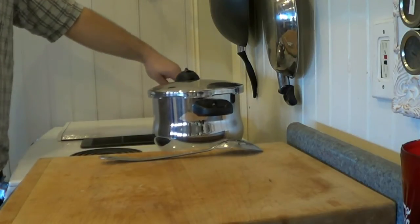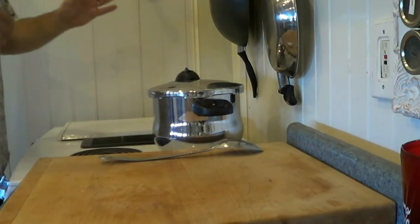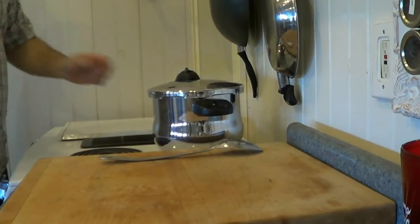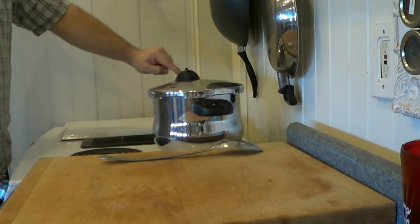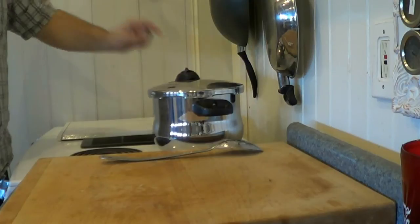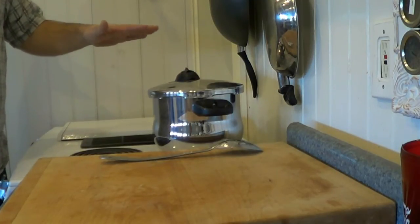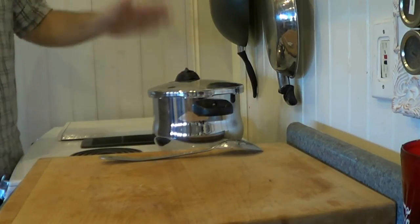Take it off the heat, and then if you're having this for dinner like I am right now with ham, perfect. You just do your other stuff and you come back and it's ready to go. So all you do now is wait until my little yellow lever here drops. It depends on your pressure cooker, so read your instructions. And if you have different settings, you want it under high pressure. Some pressure cookers don't really tell you, but they give you low, medium, or high, or low, high. If you get a choice, do high.